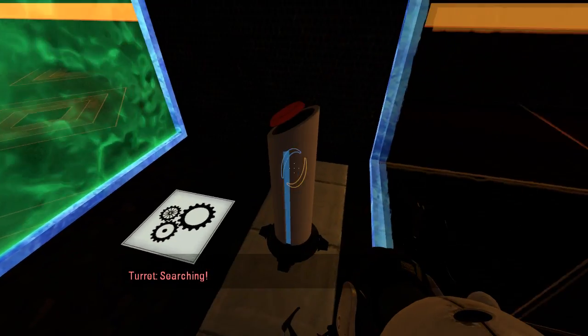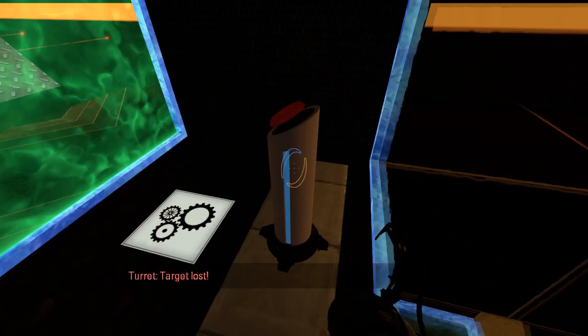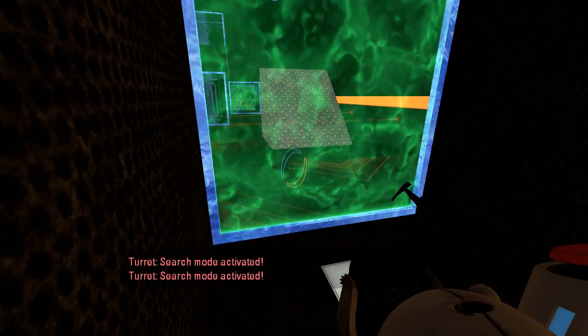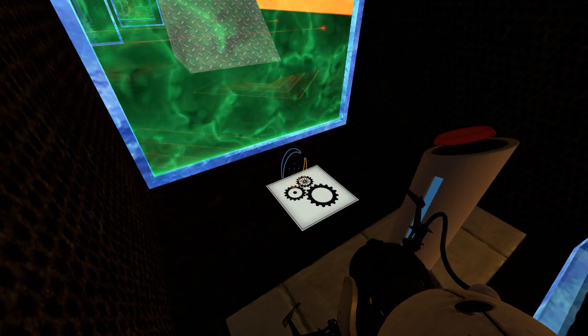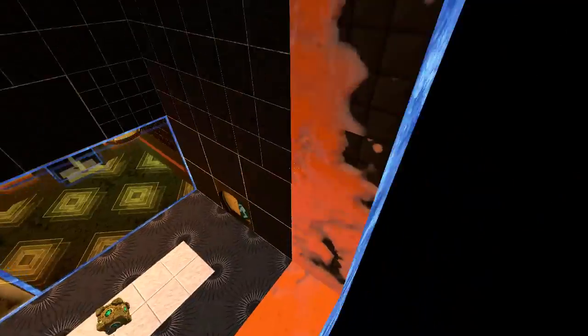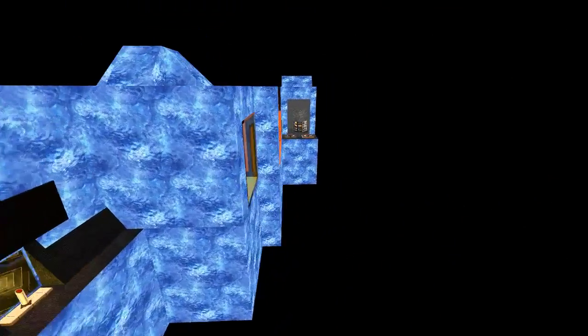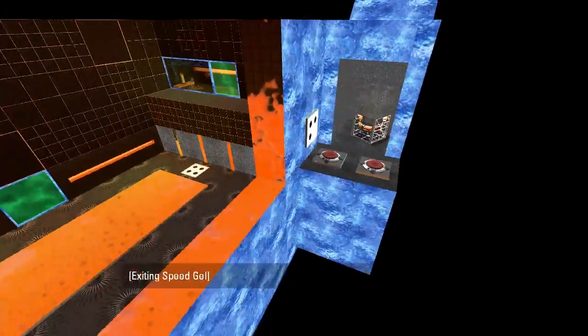Okay, I can do this now. What does this do? Oh, well, gee, thanks. That sure is helpful. What is that for? Oh dear. How is that supposed to help me? I like how the speed gel works for me. That's crazy. Alright.